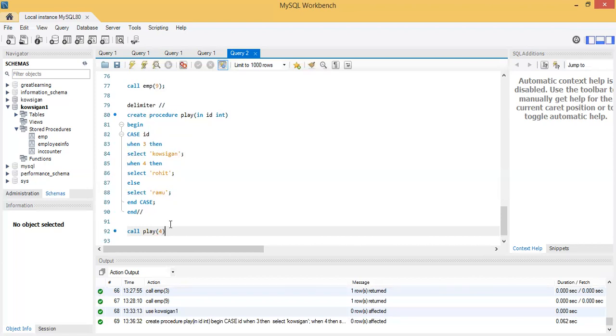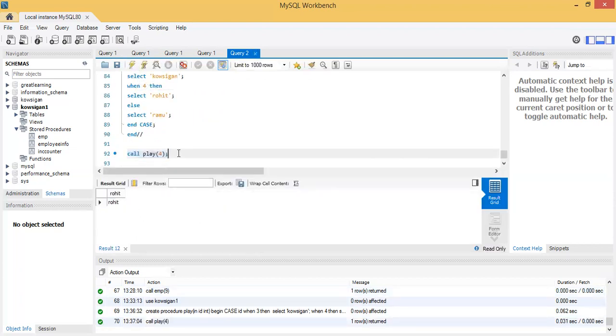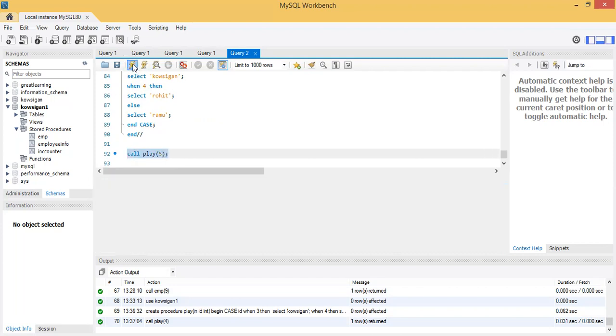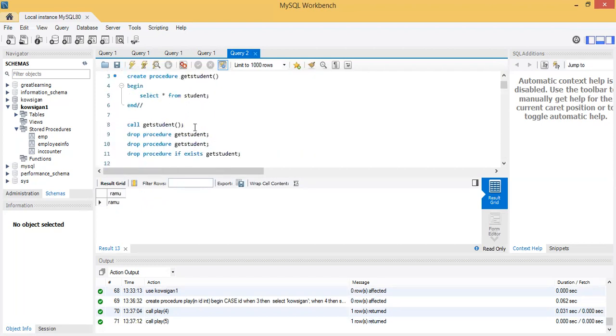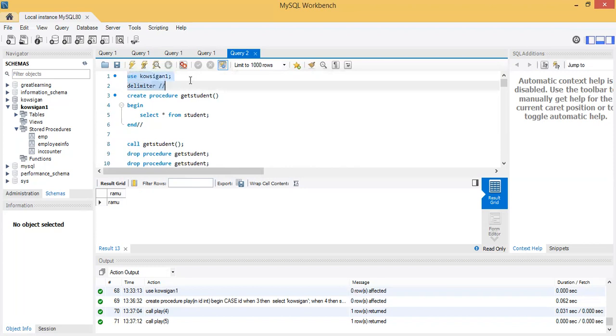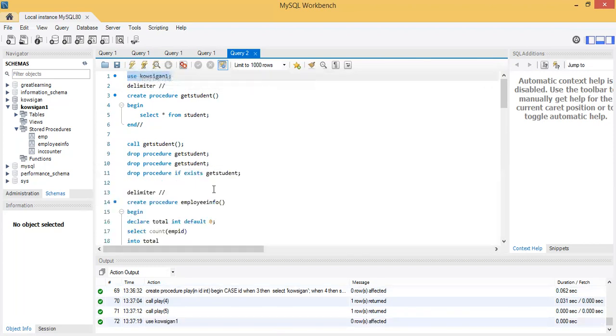So it will display directly Rohit. If I want to display with 5, it will go for Ramu. So this is how a case statement works. I hope you have understood the concept of case statement.